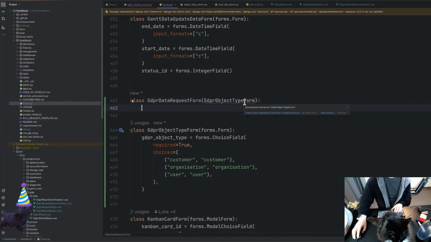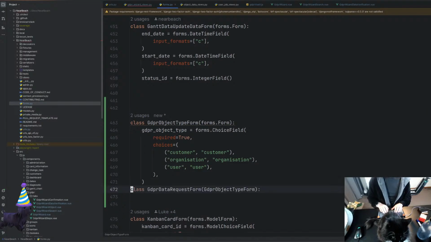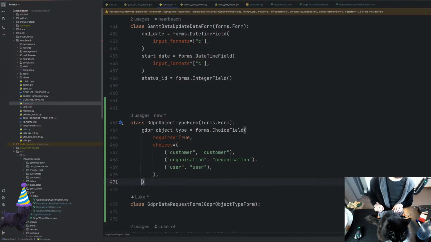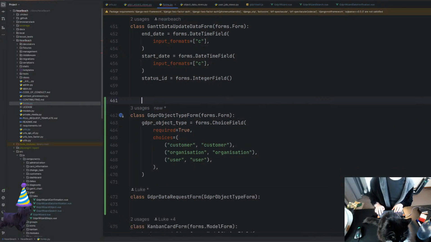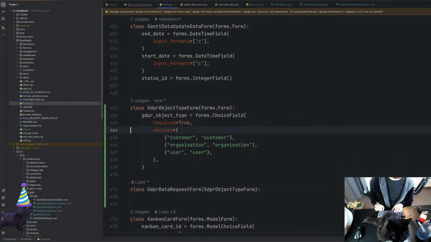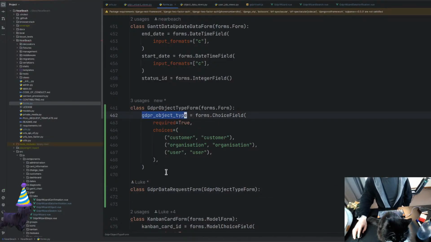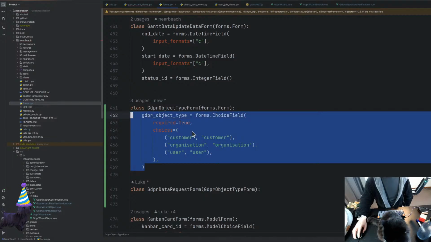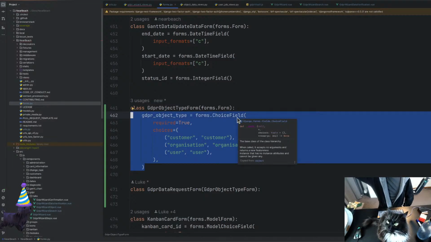Now, I think this will have a problem because this is actually before this. And we have to actually have it after. And one reason why I'm doing that is so I can actually inherit this value right here. And that's really it. Otherwise, usually everything will be in alphabetical order.